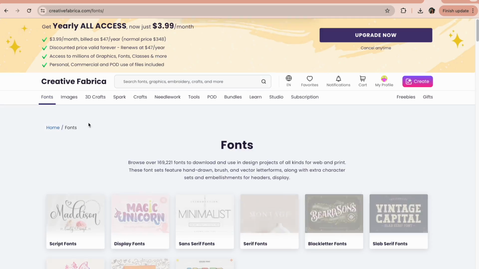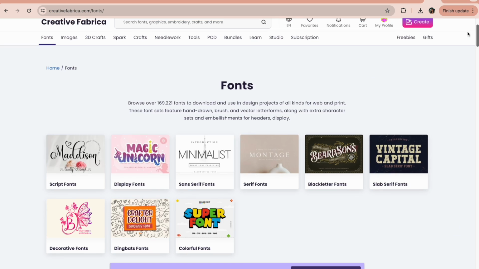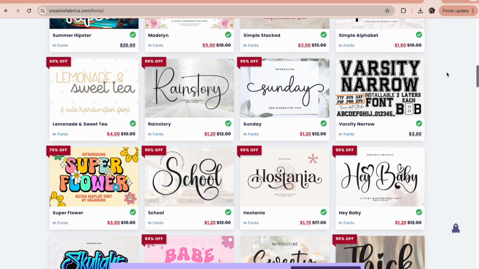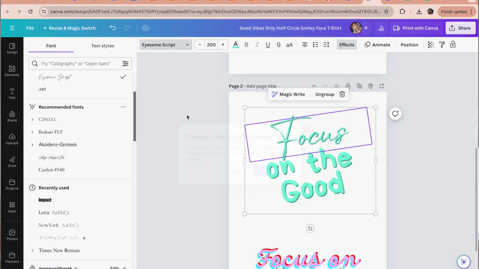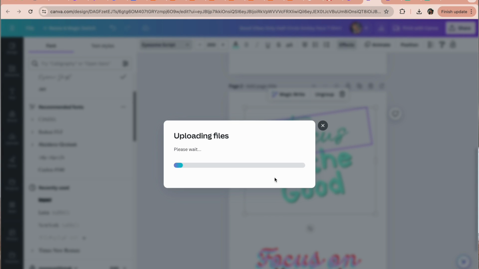So if you can come in with a more unique font, that can be really helpful. But as you see here, I've downloaded a font right from dafont.com. You can also use Creative Fabrica, same concept there. And what we can do is just bring those directly into our Canva account or Kittl, whatever app you design in, and we can edit the design and make it in there fairly easily. That's how I made that focus on the good one.